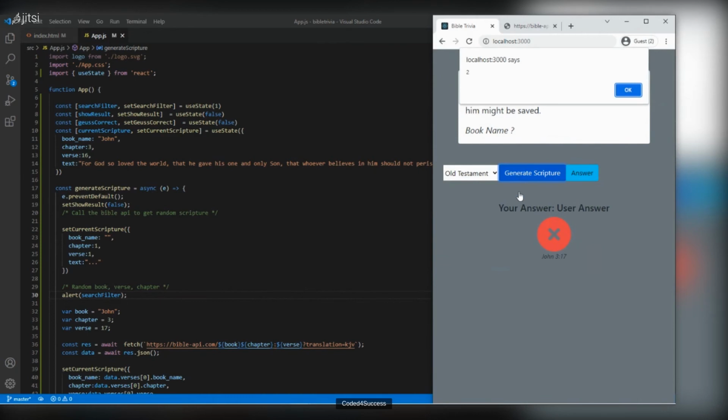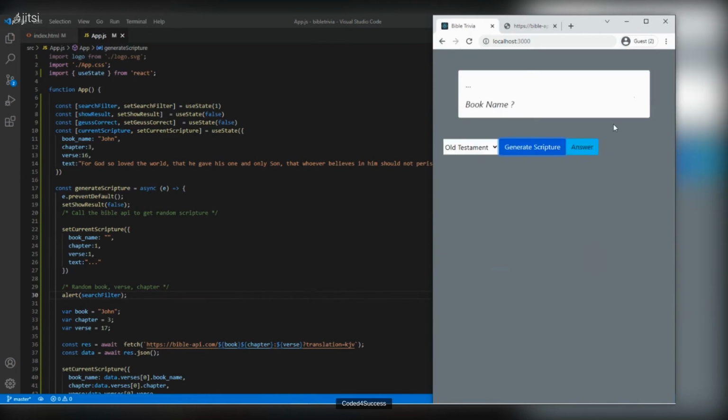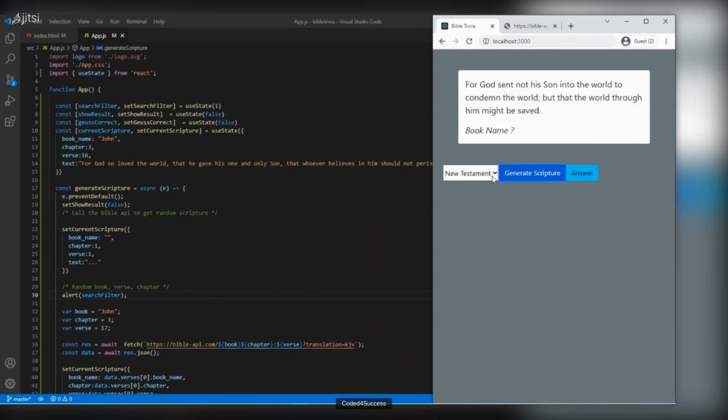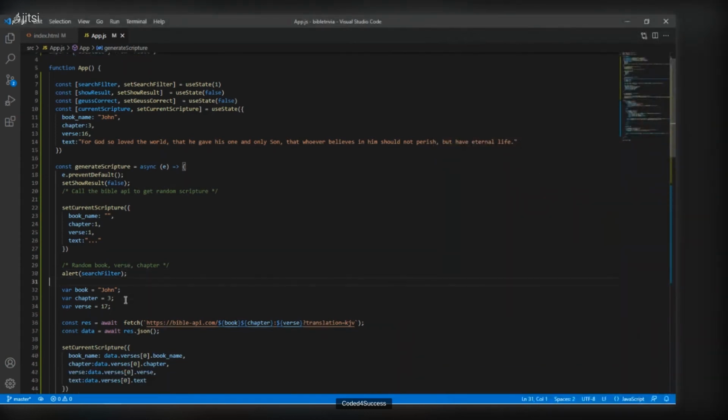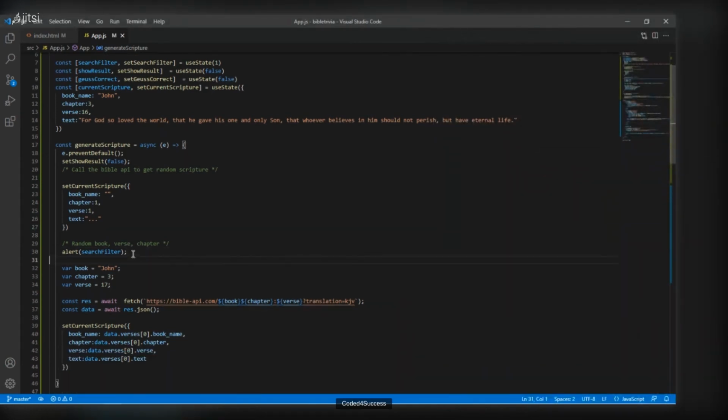So now I should say 2, 3. So this will tell us where we're going, from where in the Bible are we looking to get a random scripture.